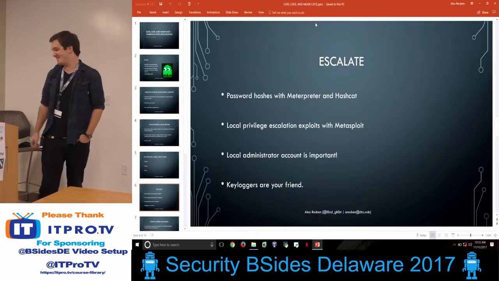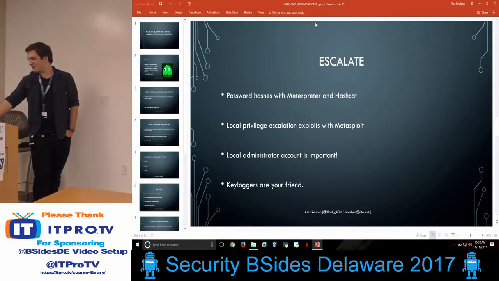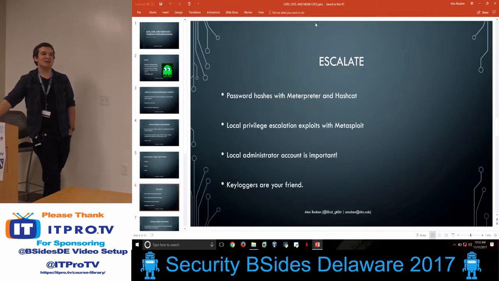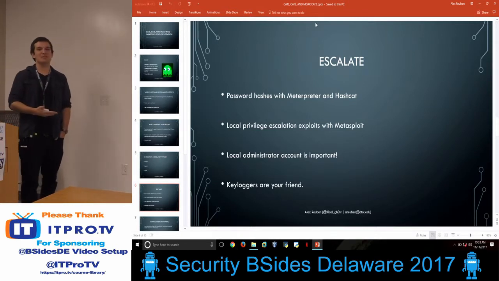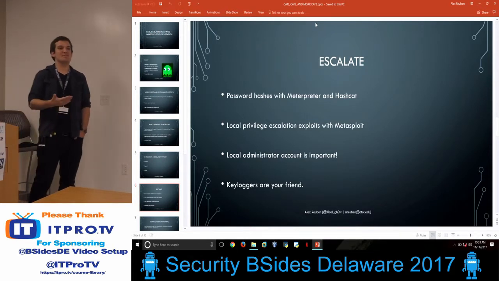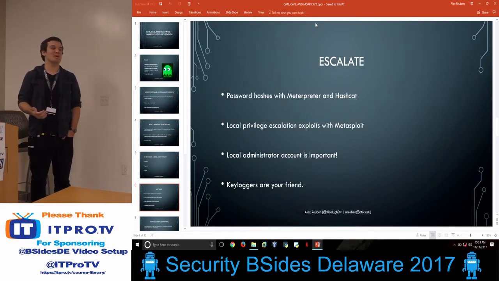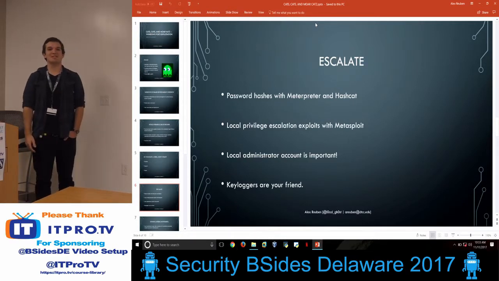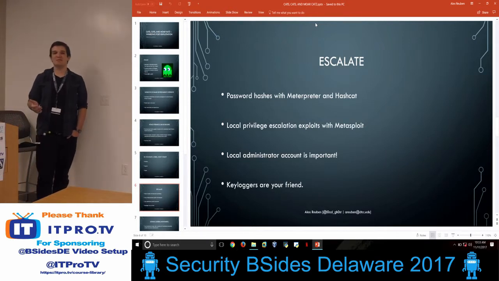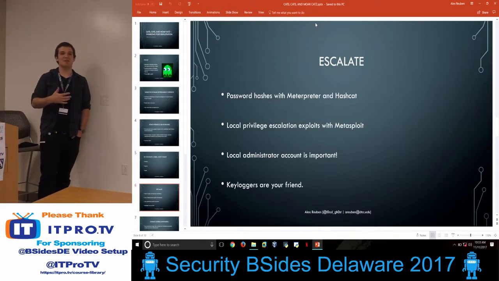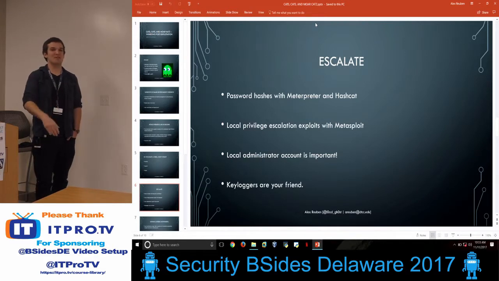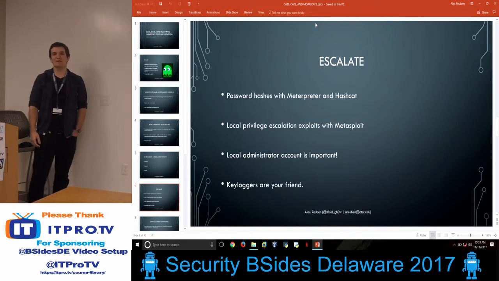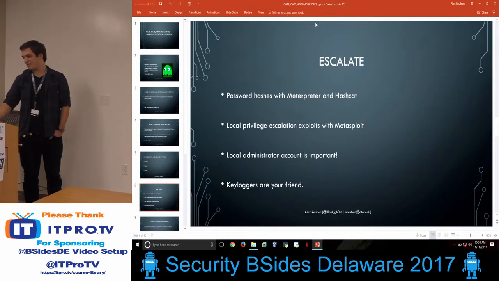Keyloggers. It's a fun one. So you may not have the password hashes that you can crack for the domain user since they're stored on the domain controller. But since you're the user that you've compromised logging into that system with their domain account, drop a keylogger. You already have full access with your shell. You can actually use Meterpreter. They have a built-in keylogger module. You just run a command, it dumps it on there, and starts recording keystrokes. Okay, we'll be coming back to that later.